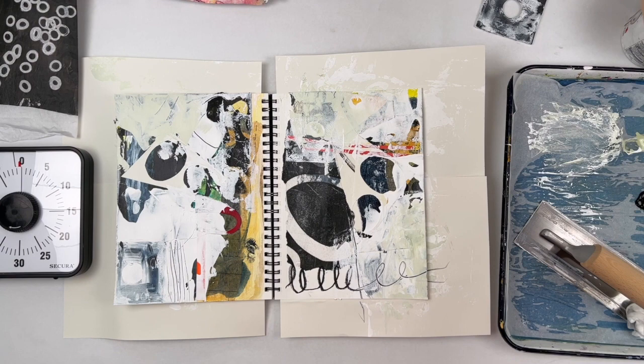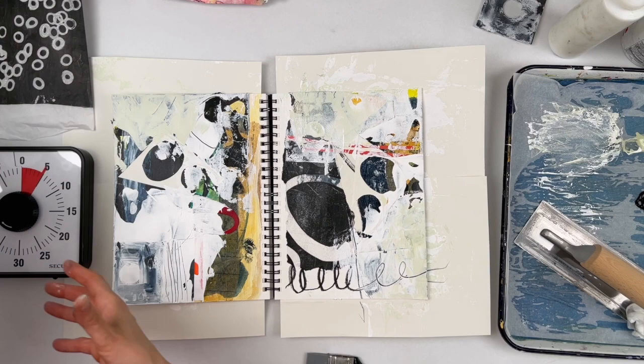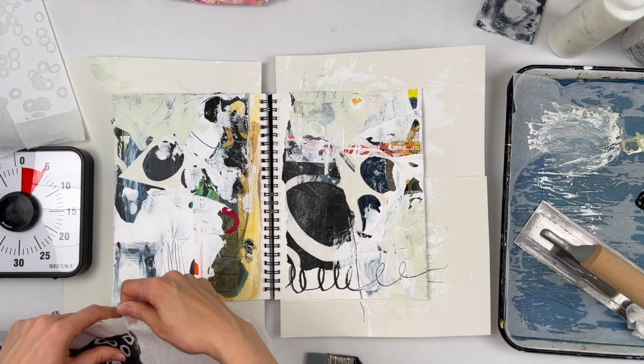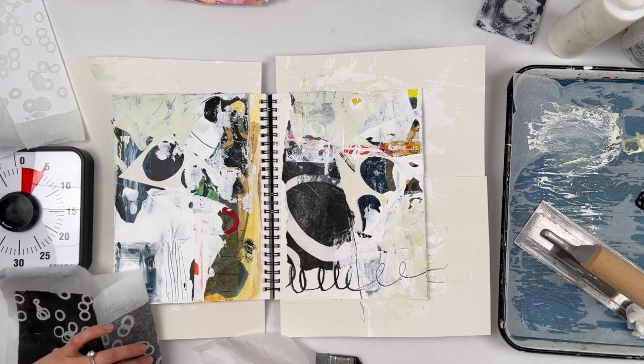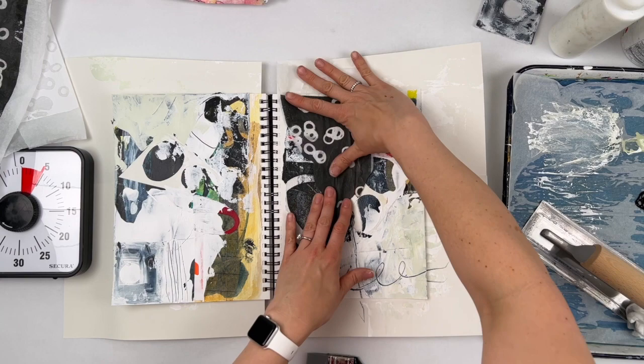Take my tool, make sure I have my gloss medium handy. 5 minutes on the clock. Here I go. I really love, you guys probably already know this, I really love this paper, these small circles.